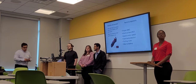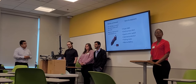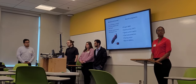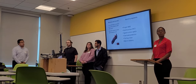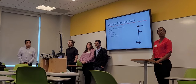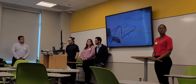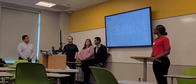The remote and receiver will be used to send instructions to the Arduino to control the angle of the servo motor. The rest of the components are labeled on the right. One to note is the electrical box that will make the system waterproof. This is the parameters of our trolling motor. And then this is the schematic using all of those components listed.